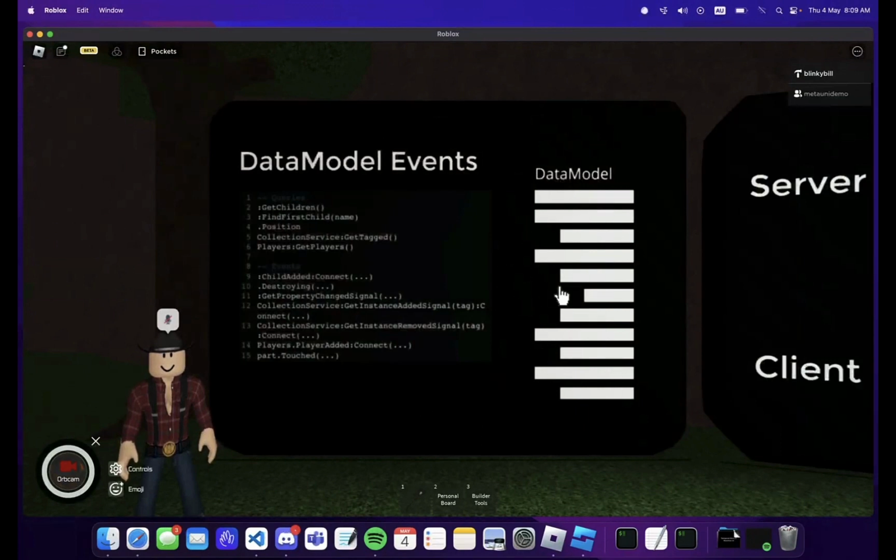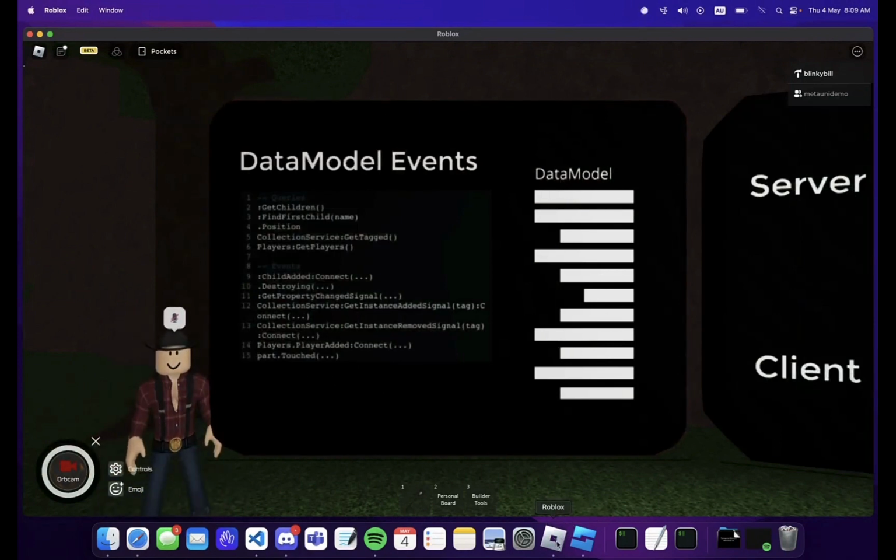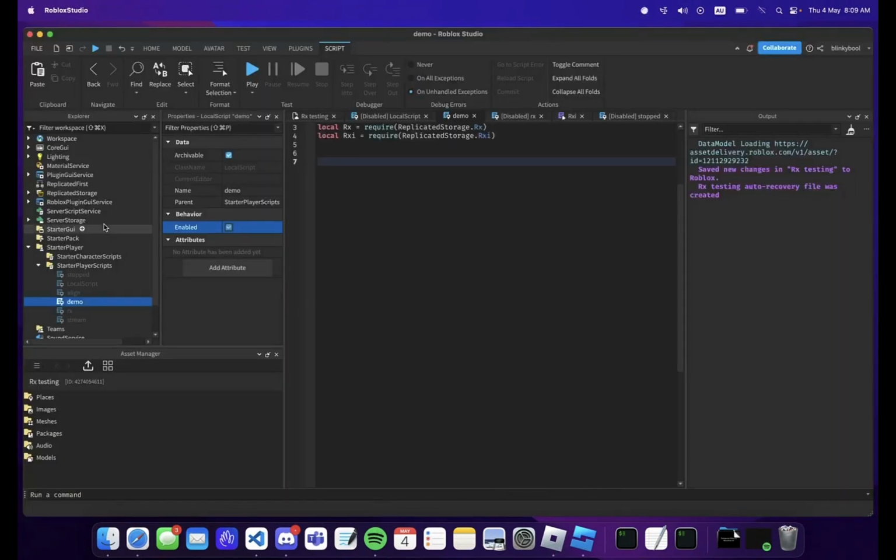Here, I've just got an abstract representation of the data model, because when I tried to include the image in the slide, Roblox didn't like it. They tried to moderate me out of doing it. So I can flick over just to show you what the data model looks like in this example project.